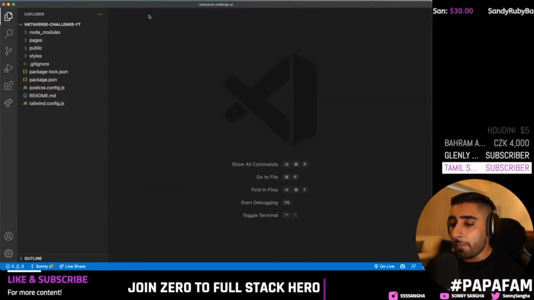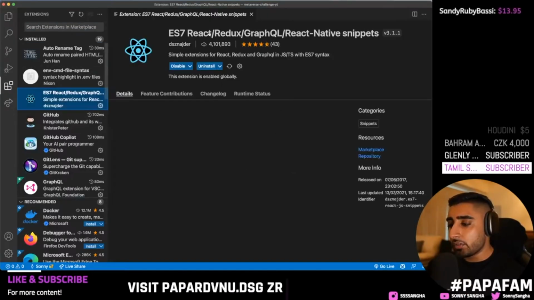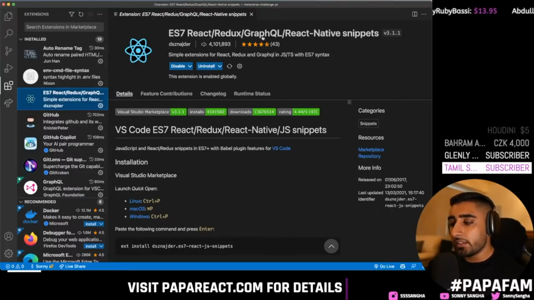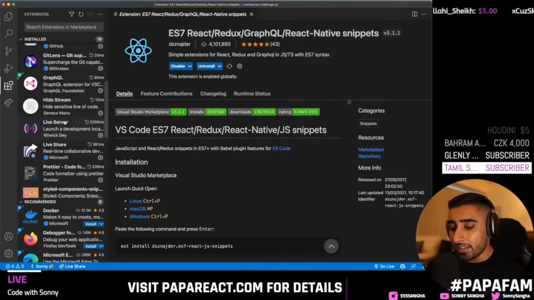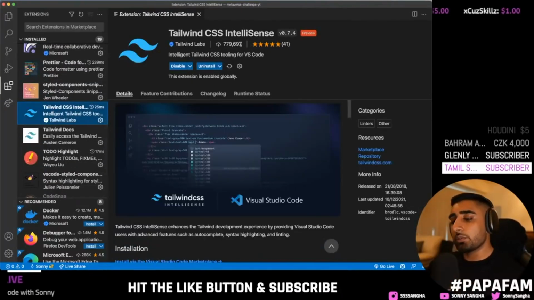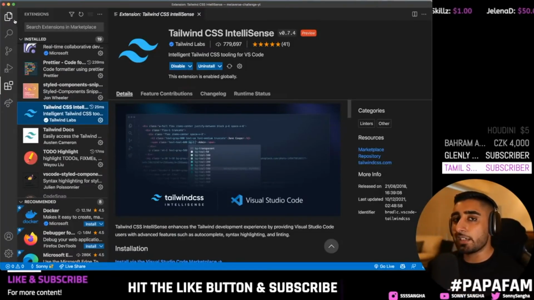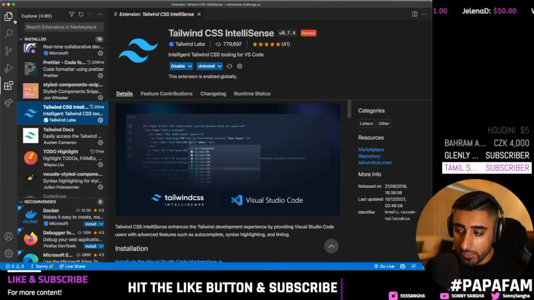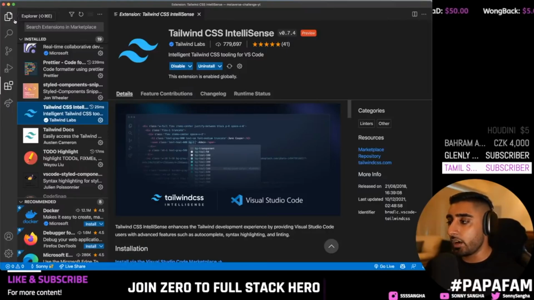This is awesome. All right, now before we get started, I want to do two things. I want to go to my extensions, and I want to make sure that you guys have got the tools that we need. This is a React snippets tool, which helps us build our functional components very fast. So go ahead and download that. It's going to be your best friend during this build. The next thing we want to do is go to Tailwind CSS IntelliSense and install this. It's going to make life a lot easier. It will give us the nice utility classes that Tailwind CSS provides, which means that when we're coding, we do not have to guess a bunch of stuff, right? It's going to help us.